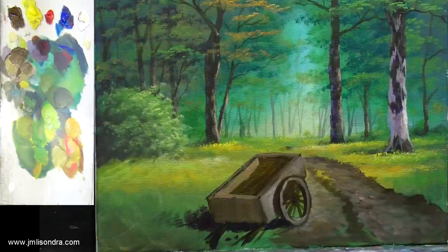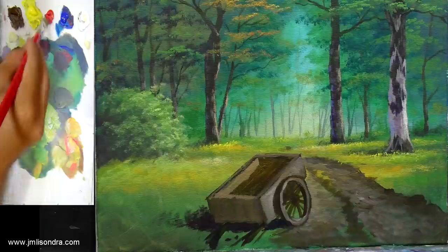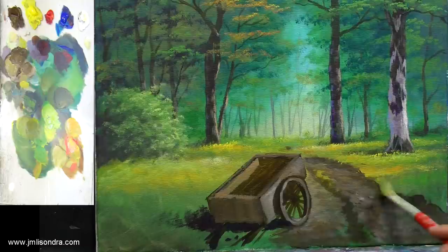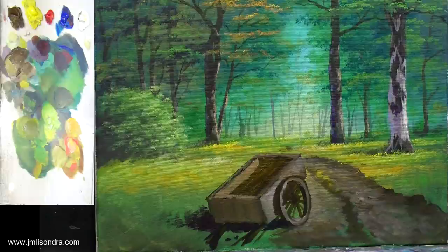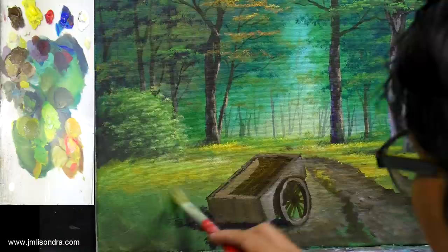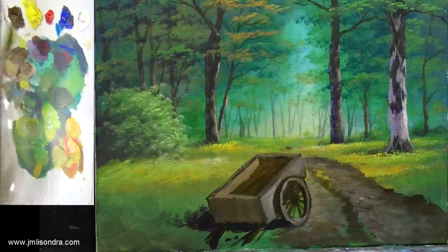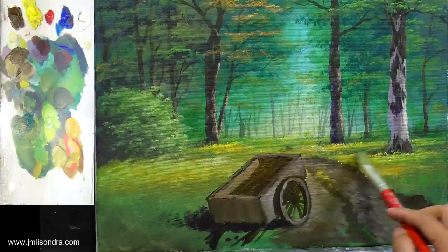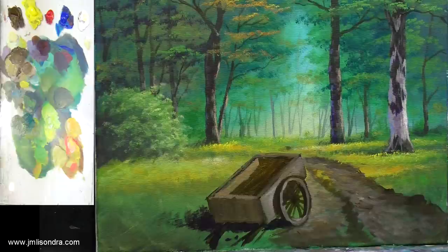So I will add more shades or cast shadows. So blue, yellow, and a little bit of red. There. Put some darker greens. So to mix the darker green, everyone, just use this color.